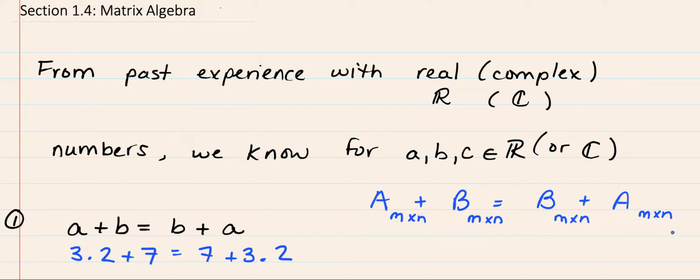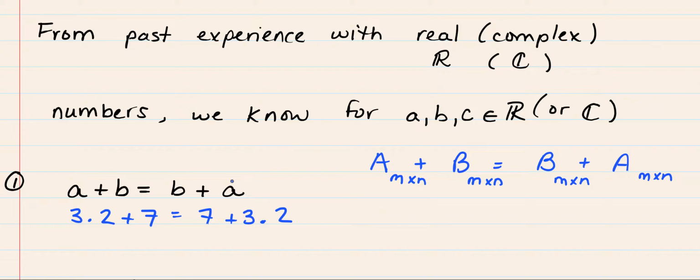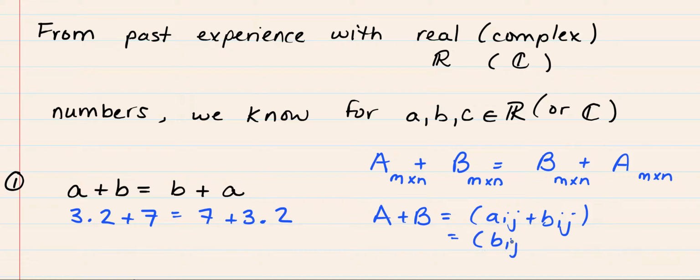And it is true, if you take a matrix A and add it to matrix B, then it's going to be the same thing as taking the matrix B and adding it to matrix A. You can do a proof of this, but I give you a little proof here. So A plus B is Aij plus Bij, but that's the same thing as Bij plus Aij. It doesn't matter the order inside the entry, so then this is B plus A.